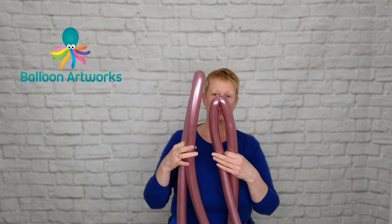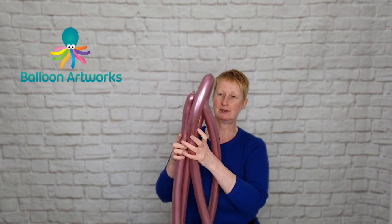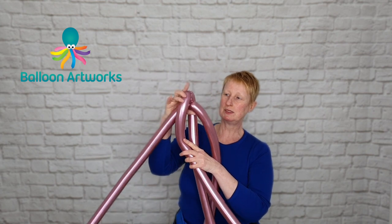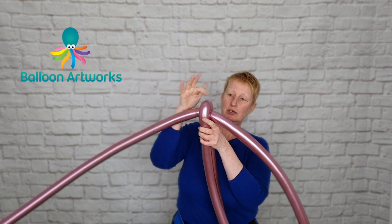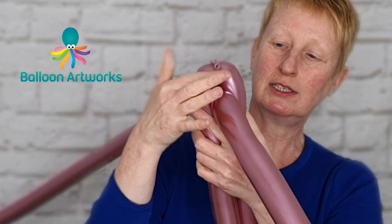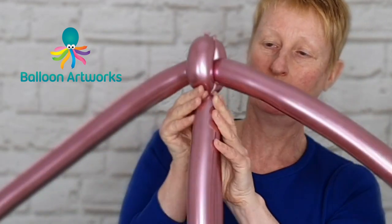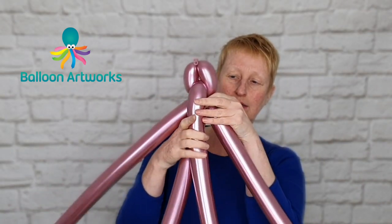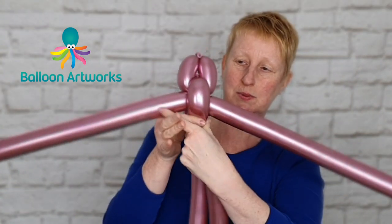Make your two duplets of 260s and just pass them underneath, one underneath the other. You want to position the lower one so that it's just trapped — you don't want it wrapped into the top, you just want it snugly trapped in between these two balloons. Then twist off the lower layer, take the balloons from what was the upper layer, bring them down and twist them together.